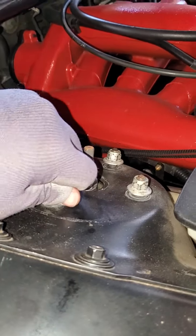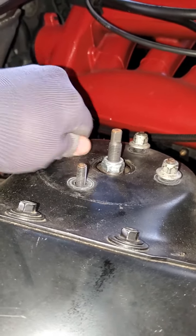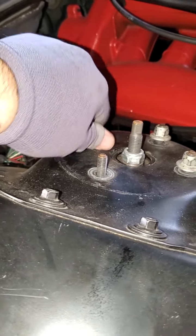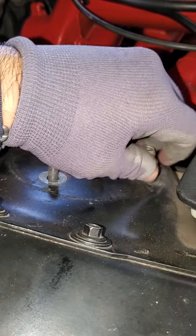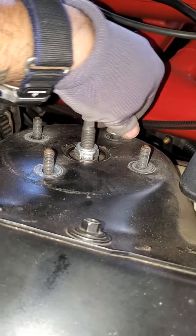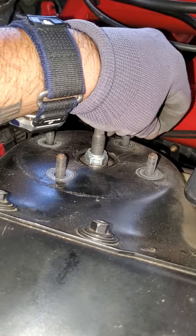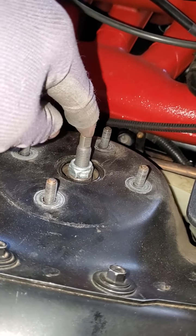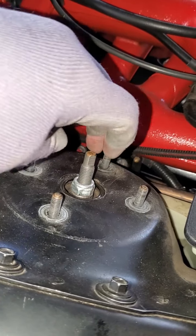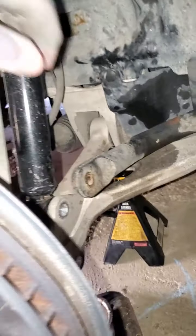Alright, so I got those all pretty much loosened up. So it's just these four nuts around the top. Do not remove the middle one — if you remove this one, you're going to free up the shock from the spring. And yeah, that's a compressed spring, so you don't want to do that. Then when you take this out, especially if you took this out already, it's going to be very difficult to get that out.